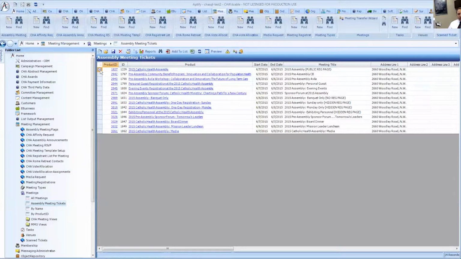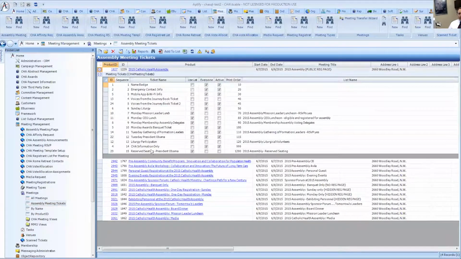So basically under our meeting, these are the tickets I have set up. I have 1, 2, 3, 4, 5, 6, is it all listed? There's 15 tickets here, 15 name badge, ticket, informative tags. So we have 15 different ones here. And basically you can edit any of these, and there are different ways you can assign them to who's going to get what. There's a list here, use list.